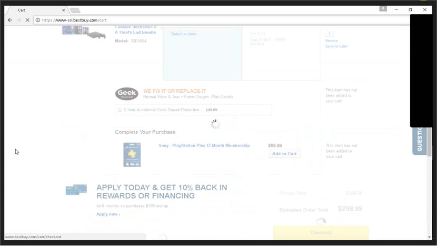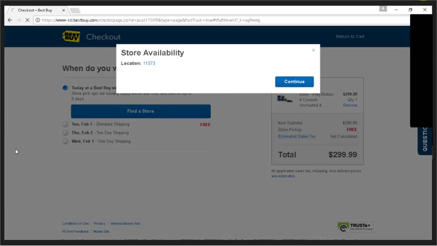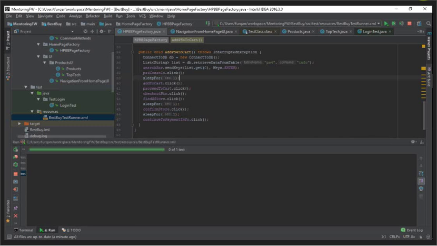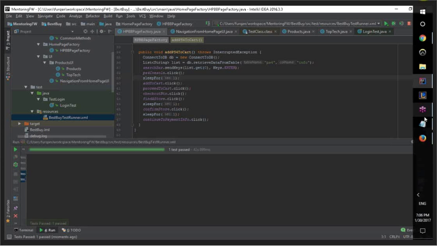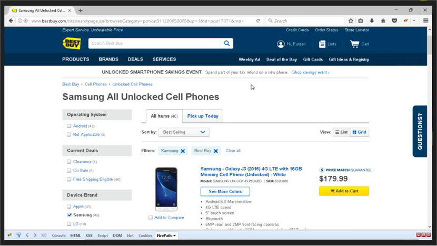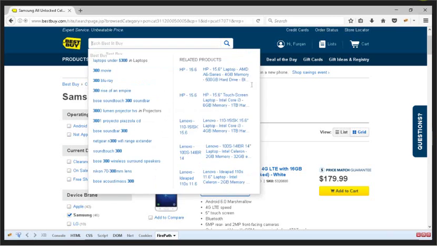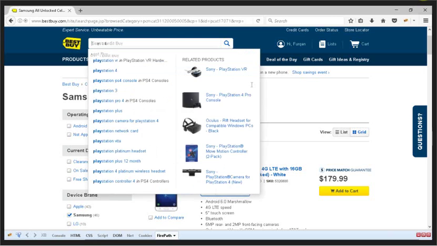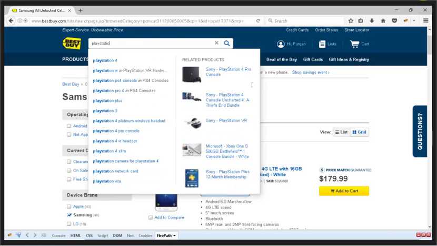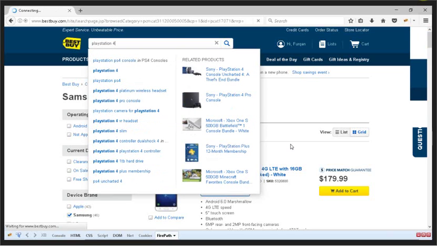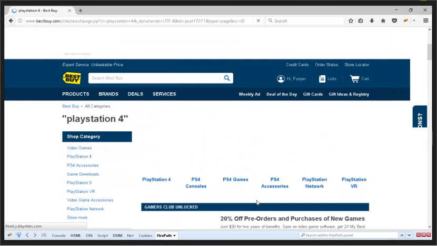So it's saying no thanks, I don't want any additional stuff. And now it's going to search for a store locator because I'm doing pickup, and then that's it. Since it went very fast, let me manually go over it. It searched for that specific model number for that PlayStation. Let's just search it manually. I think it was 53500 something.